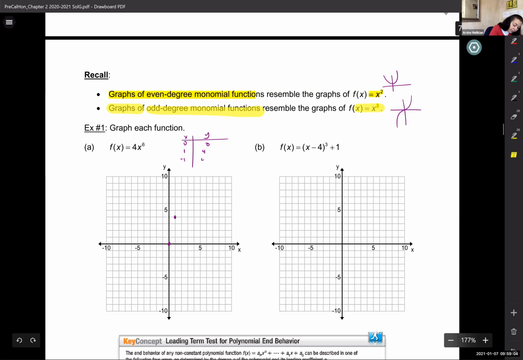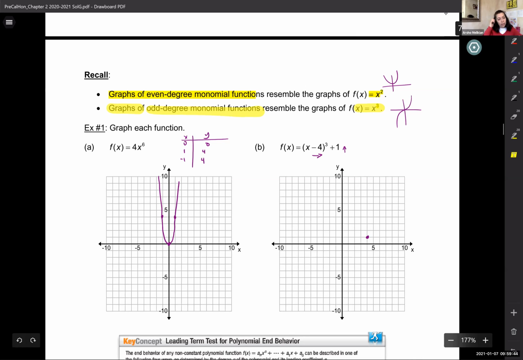And when x is negative 1, y is 4 again. So it's a very narrow function here. When I'm graphing these, you see how I first do this little cup at the bottom, the curve at the bottom, right? And then I do the edges. Make sure that when you're graphing these, you don't have a sharp edge at the vertex. Okay, then it won't be a polynomial function. So this one shifts to the right 4 and up 1.